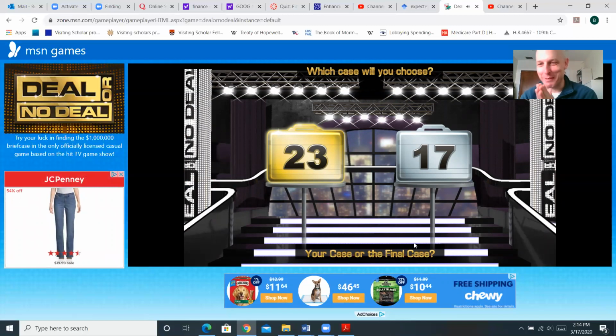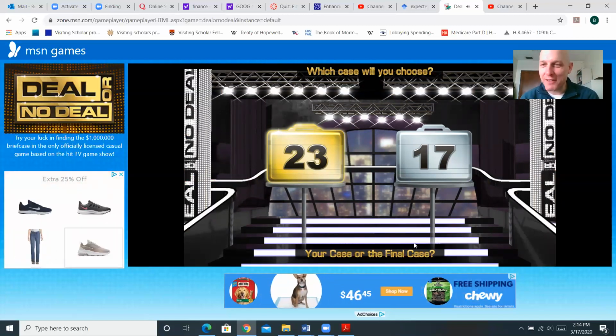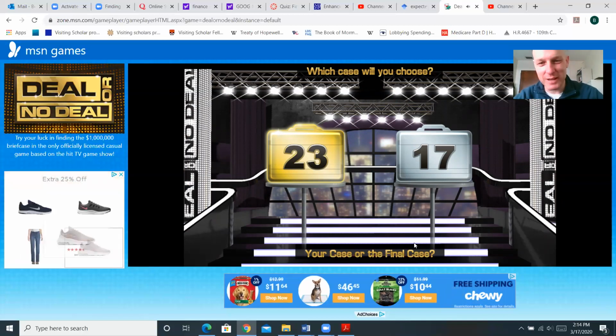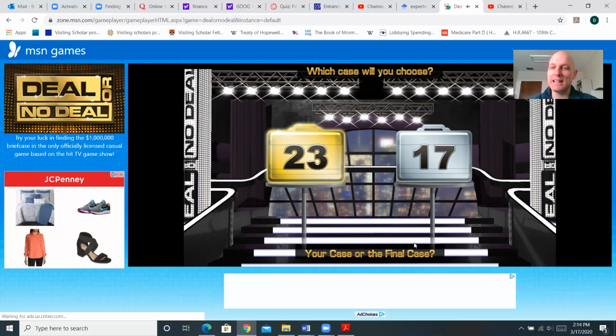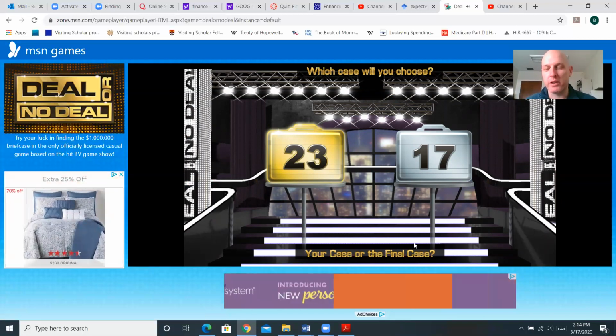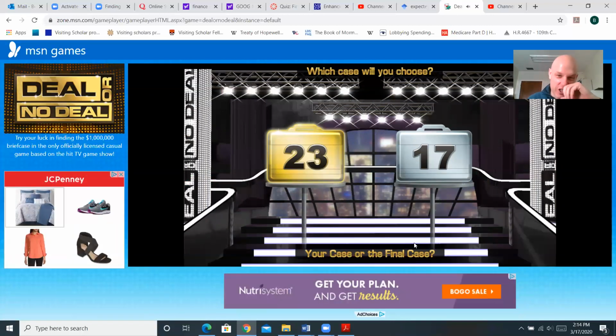Okay. So let's pretend that game went a little different. Let's pretend instead of $5 and $1, LeBron James, man, I shouldn't have picked 23. Let's say instead of $5 and $1, let's say I had $1 million and $1. Okay. So here's where loss aversion comes in. Do you understand what happened?